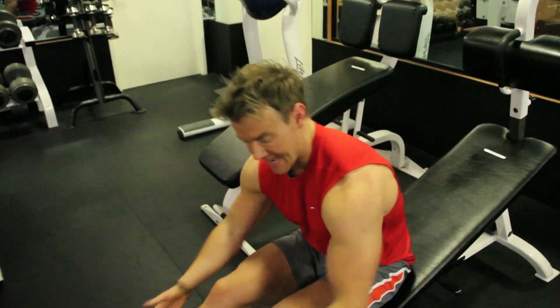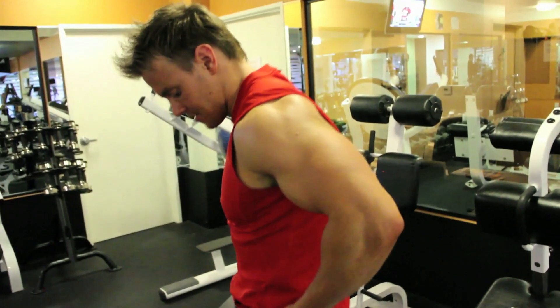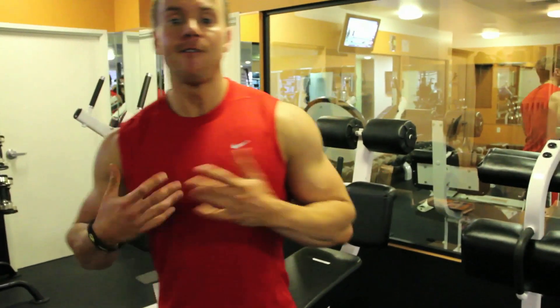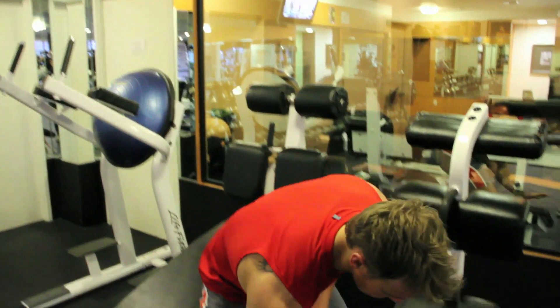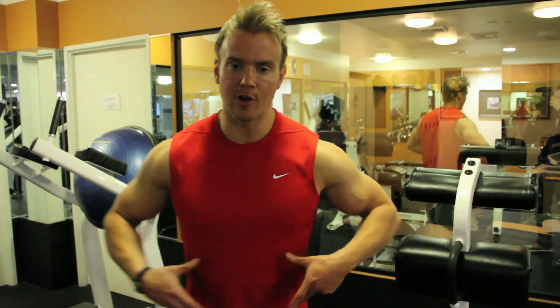Keep your legs and hips fixed — it's the hip flexion movement that really engages the lower abs. Aim for 20 to 30 repetitions, fully exhaling every time you lift your hips off the bench. Don't fully rest your hips back on the bench — keep tension in the abs throughout the full exercise. After this one, let's move on and focus on the obliques.